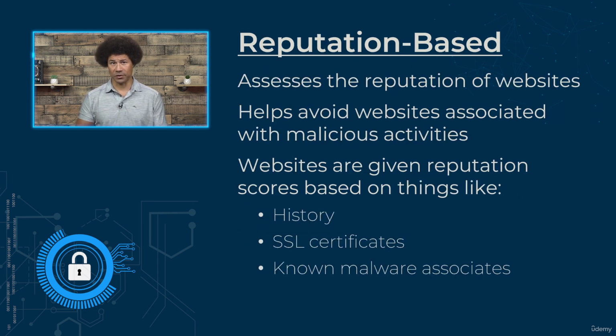Reputation-based filtering is like a VIP list at a club. Websites have reputations, similar to people's reputations. If a website has a bad reputation, maybe it has harmful content or is known to spread viruses, then it's not allowed access. Assessing the reputation of websites based on various factors helps in avoiding websites that have been associated with malicious activities or other risks.